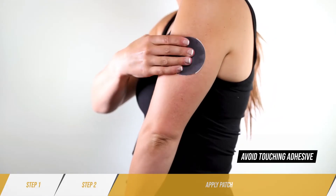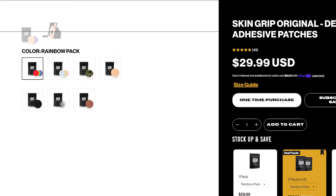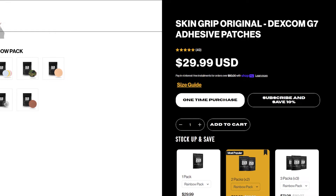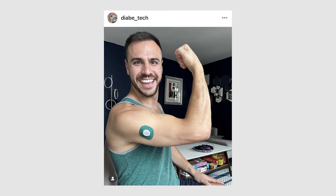Door frames are still an issue with the G7 — that's not going to go away for anything external. Car door frames too: you open the door, turn around to say something to someone, and it gets ripped off. That happens, but that's user error. One product I really like to use to keep my Dexcoms on is the Skin Grip adhesive. The ones for the G7 are adorably cute and colorful. They're pretty inexpensive and I rarely need to use one, but I bring a couple on trips — especially when I'm going swimming — because I want to make sure they match my outfits too.